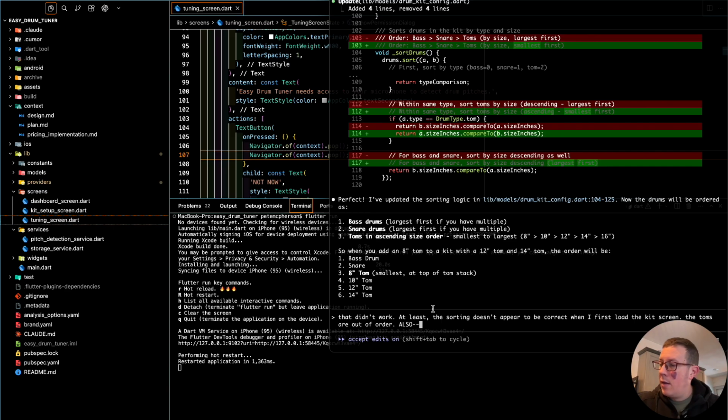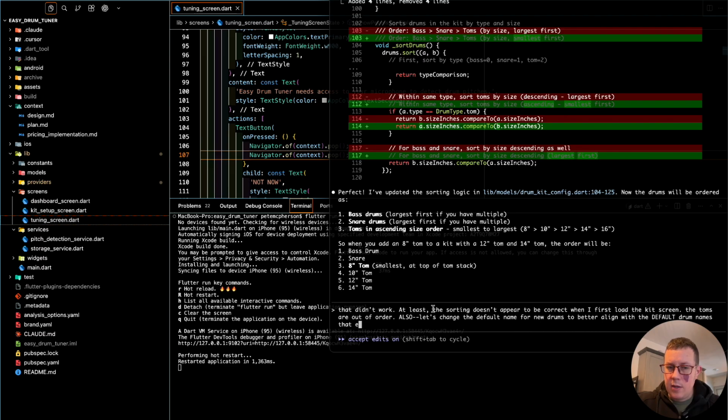Also, let's change the default name for new drums to better align with the default drum names that exist in a brand new default kit.